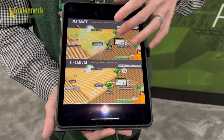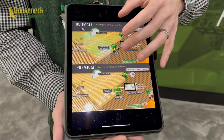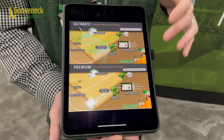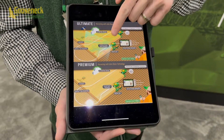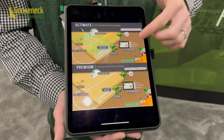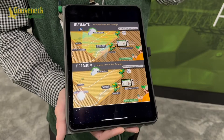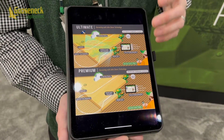Let's talk about how we're bringing all this to market with our ultimate combine license. Even though these are awesome automation technologies, let's not overlook the G5 proven technologies we already have. With one button click selecting the ultimate combine license, it gives you the predictive ground speed, the harvest settings automation, and all the G5 features: machine sync, auto path, auto track, turn automation, and infield data sharing — all in one click.